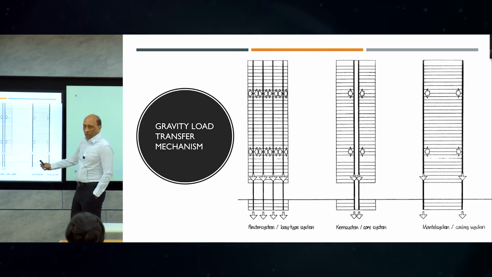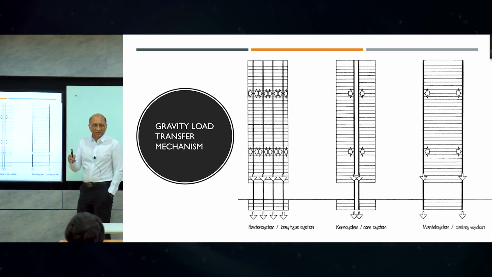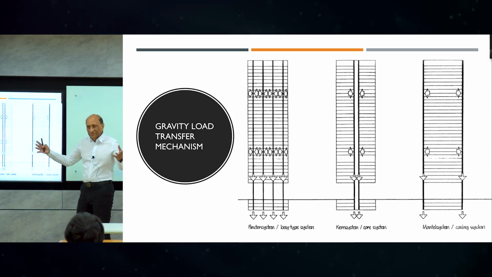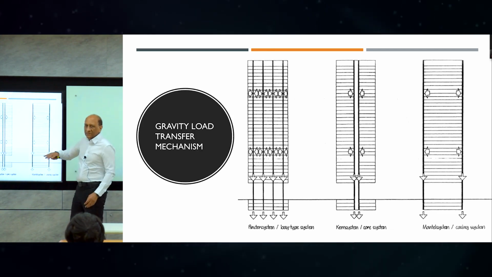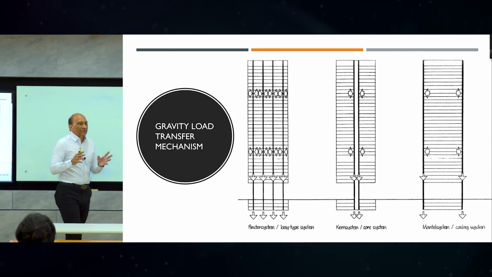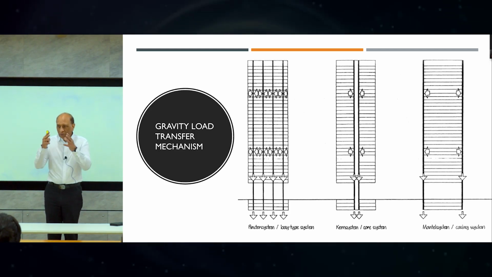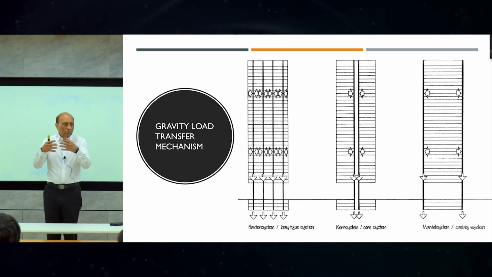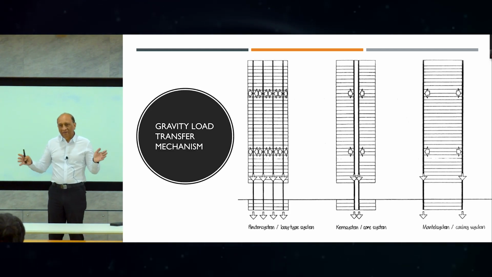Then if there is no core wall, which is also possible, like the diagrid system or some other system in which there is no core wall, you only have the skin. So the load will go to the skin and skin to the down, right? So this is the primary, very rough way, three ways that you can bring the gravity load down. One is through the columns all the way down. One is through the core all the way down. One is through the external framing and all the way down.